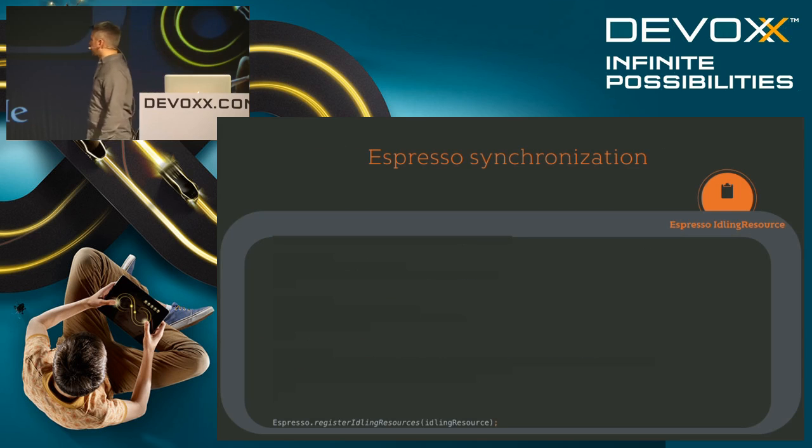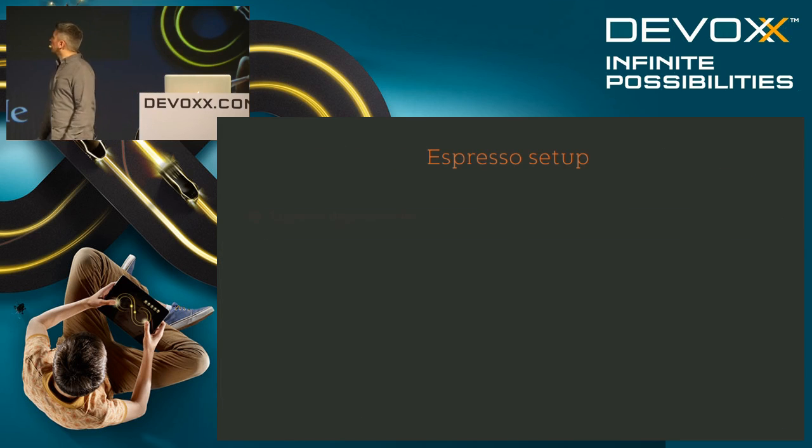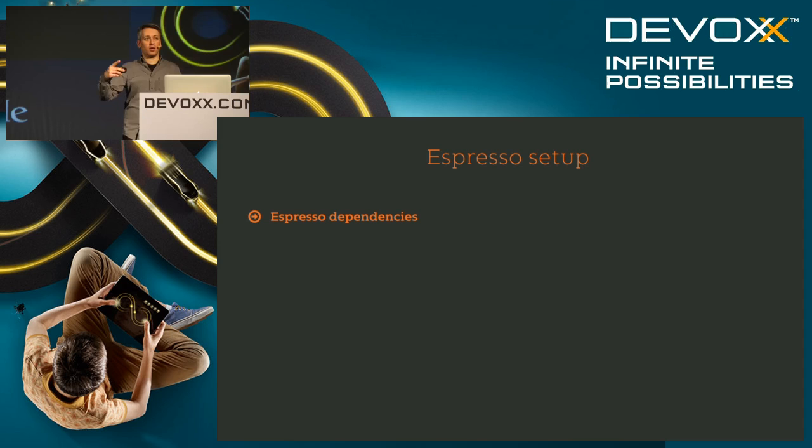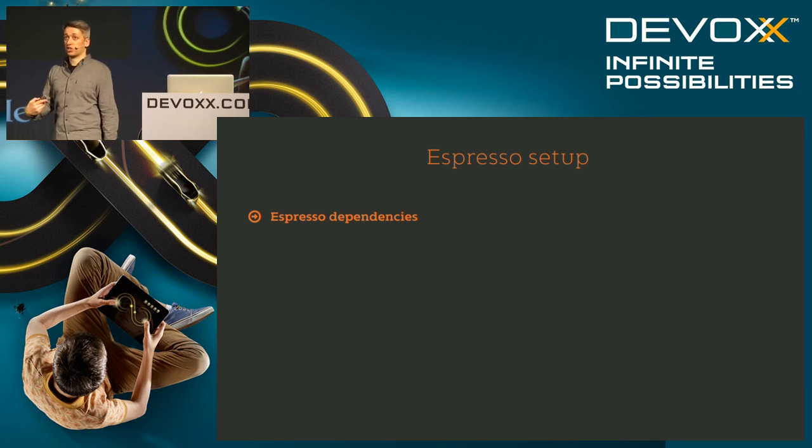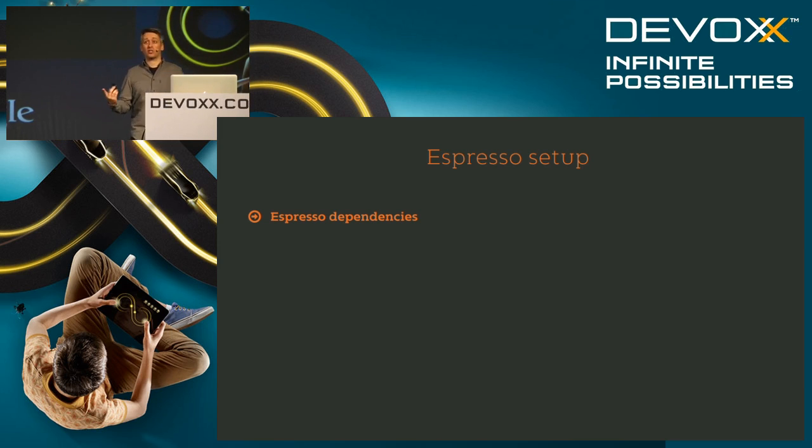This is basically what you could implement. I will not go very deeply into it because I would like to urge you all to go to another session after this one. When this session is finished, there's a dedicated Espresso session. So if you're really interested to go a little bit deeper, at 4:45 there's another session starting dedicated to Espresso. So I will now move on to how you set it up and how you use it in your tests.